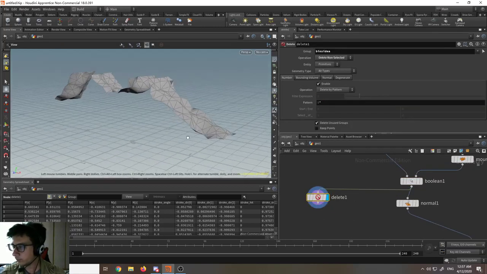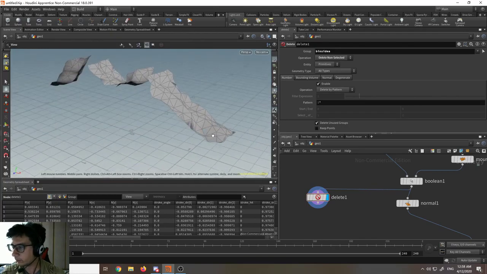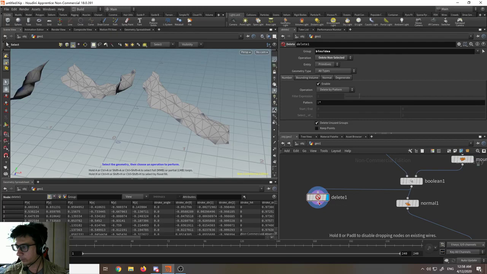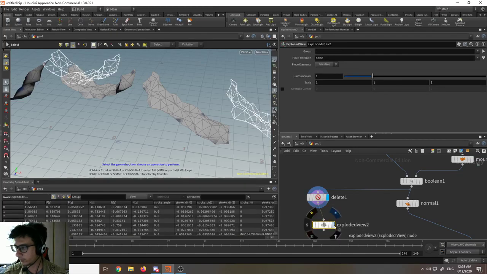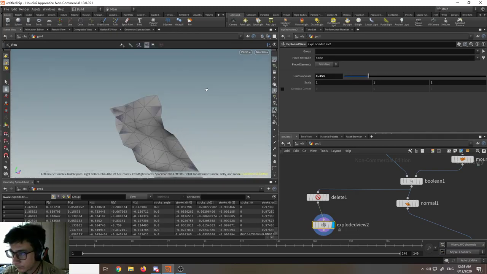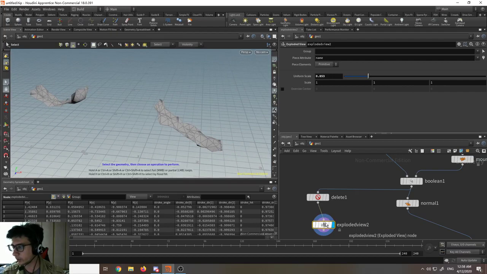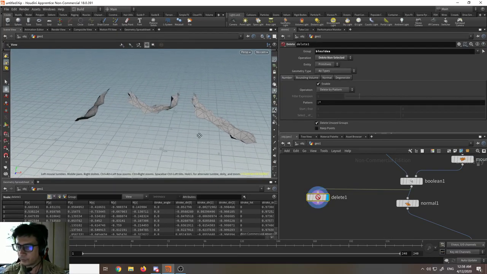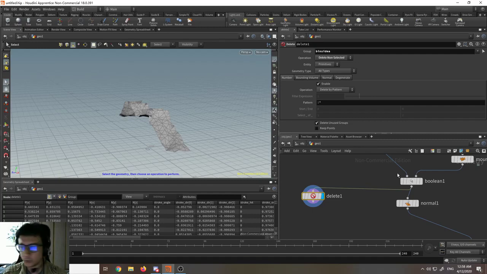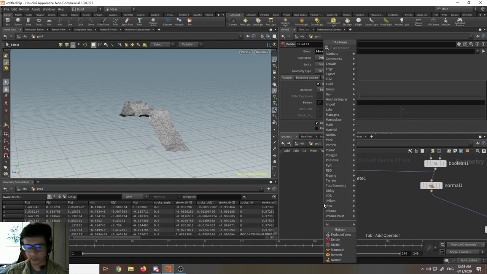So what I want to do is, let me explode this view to better view my islands. Okay, whatever. Let's just fix it little by little. So what I want to do is to create UVs for this part, and this is very easy.